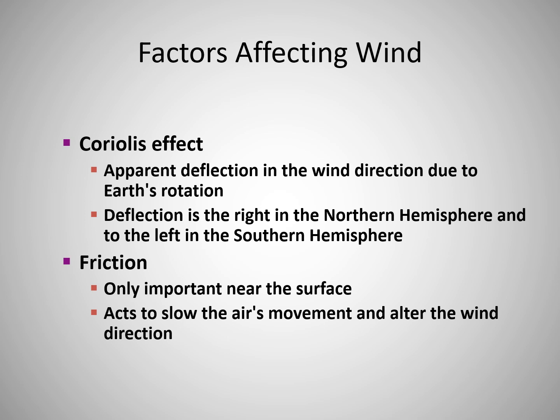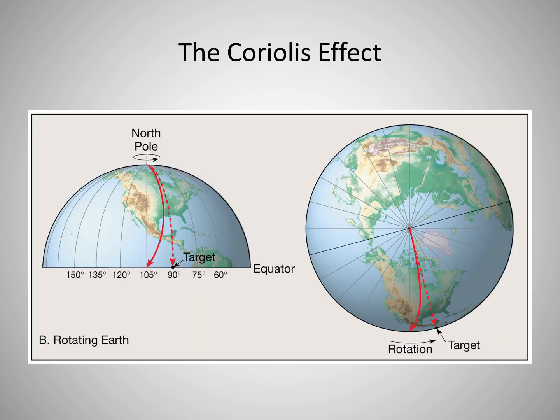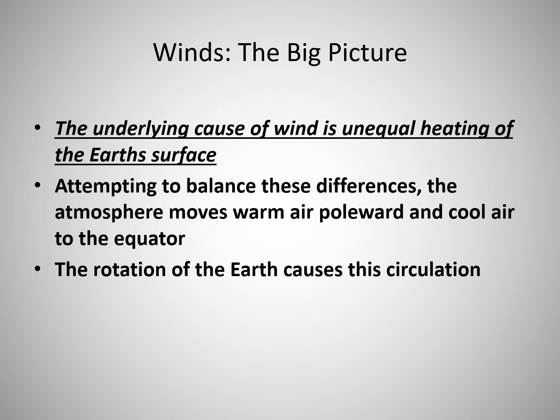And then friction affects wind speed. It actually slows down wind speed. But it's only important near Earth's surface because that's the only place that you have friction. You need some kind of topography to slow down the wind. But again, these factors affecting wind are not on your exam. Here's a nice image of the Coriolis effect, but it's not on your exam. We'll cover it in weather and climate if you take that. So if you want to, you can pause here and look at this. Here we go. Okay.